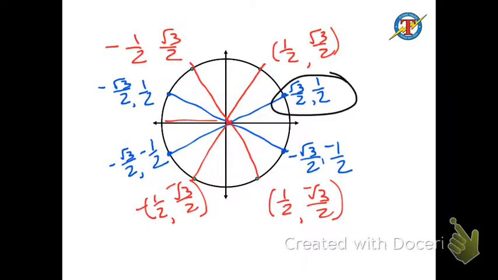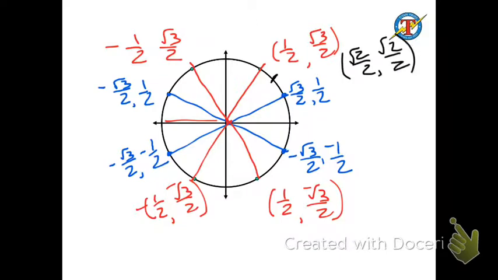Now, I'm sure you remember that there's a 45-degree increment in there also, but I usually just leave that out because most people who came from pre-calculus remember that the 45-degree angles are the easiest since they're all the same. But just in case you don't, the 45-degree angles are all the ones that are square root of 2 over 2, both the sine and the cosine. So the cosine of 45 degrees is square root of 2 over 2, and the sine of 45 degrees is square root of 2 over 2. And in the other quadrants, just change the signs.